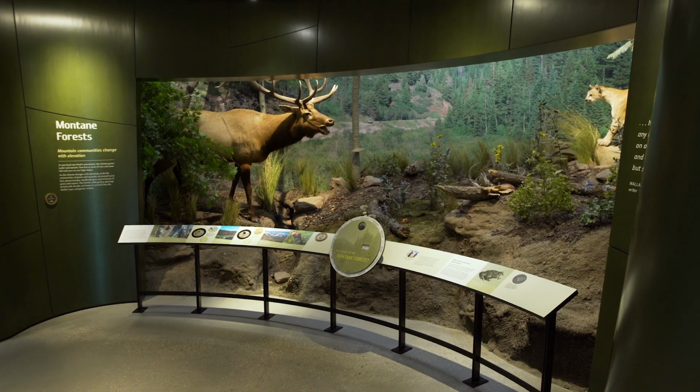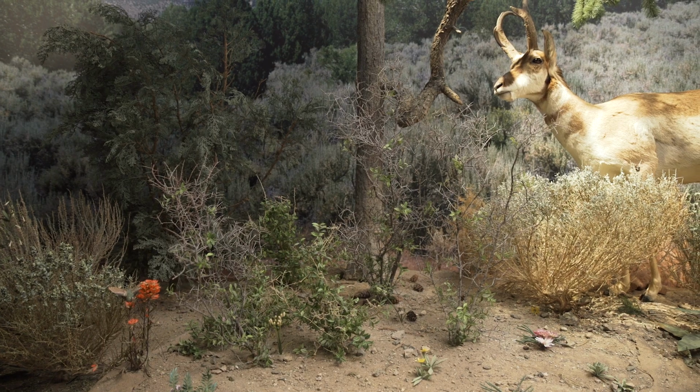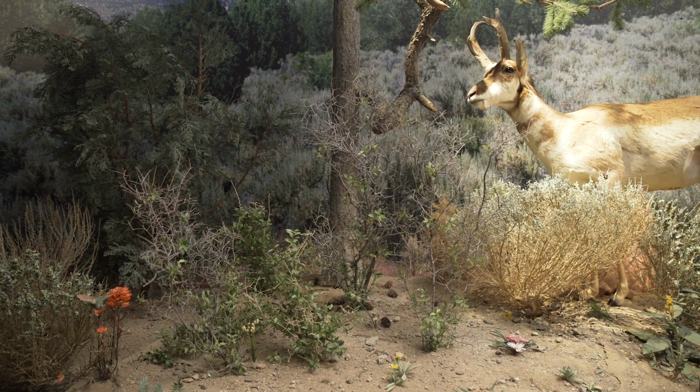The montane habitat is typically what people think of when they think of forests, and while alpine and montane are unique habitats, most of Utah is actually desert habitats. But deserts are not all the same. In Utah, we have hot deserts and cold deserts. The thing about deserts is that they can be hot and dry, but they can also be cold and dry. We typically find hot deserts in the southwest parts of Utah, and the cold deserts are near the Great Basin. Even though these deserts have very different temperatures, animals have similar problems across these habitats, like no water.